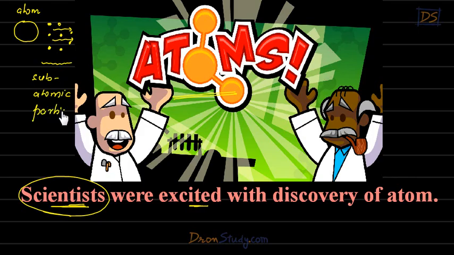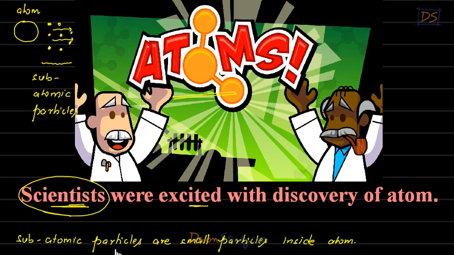Subatomic particles. So students, I can write down here that subatomic particles are small particles inside atom. Now students, this was a very important point. What it meant was that inside atom there are small particles, right? Inside atom there must be small particles. That's why these small particles are coming out of atoms in some experiments. You understand, students? Small particles are present inside atom, and they were called subatomic particles.